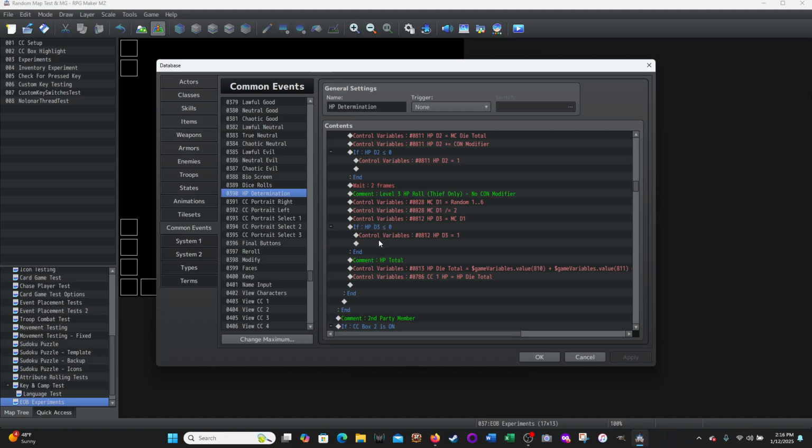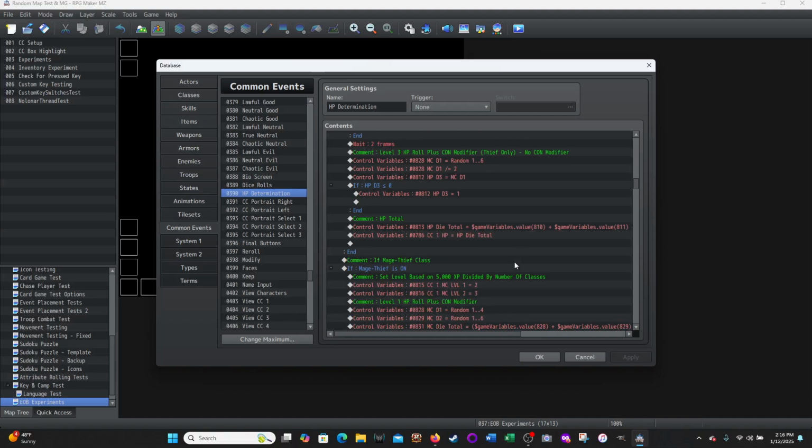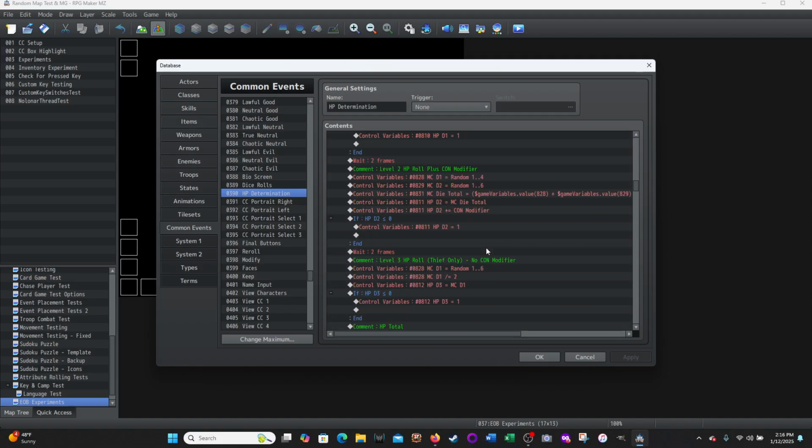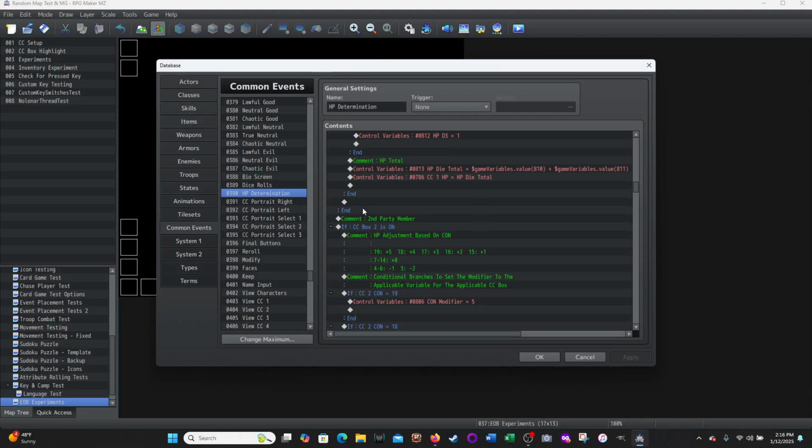And then this is identical to if you copied and pasted from a Cleric Thief, right? Whichever one was before this, because you're just making sure. Let's see, was it already? I think it was. So yeah, if you copied and pasted from Cleric Thief, and you got down here to the level 3, right? This should all be identical to this. You wouldn't have to change anything. This would all just be copied and pasted, no changes necessary. And that finishes the CC1 box, if CC box 1 is on.